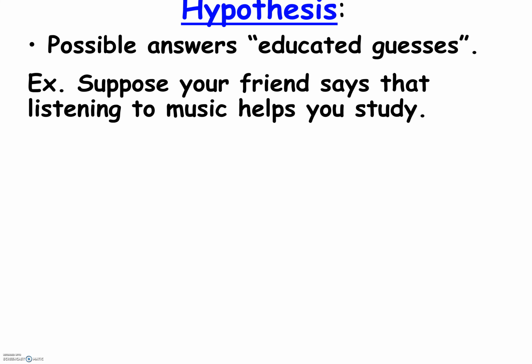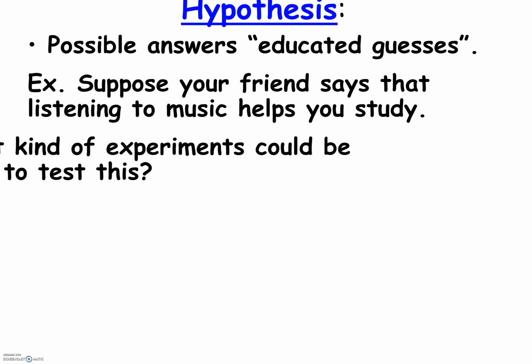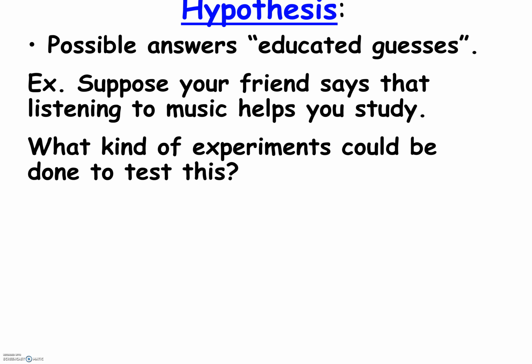So let's start with a sample experiment, sort of out of the blue. Let's say your friend says they listen to music, and it helps them study. You're wondering why your friend gets good grades. They're saying it's because they listen to music and that listening to music helps them study. So how could you design an experiment that might test if music helps somebody study? What would be something that you could do? Just super simple. You can call out.